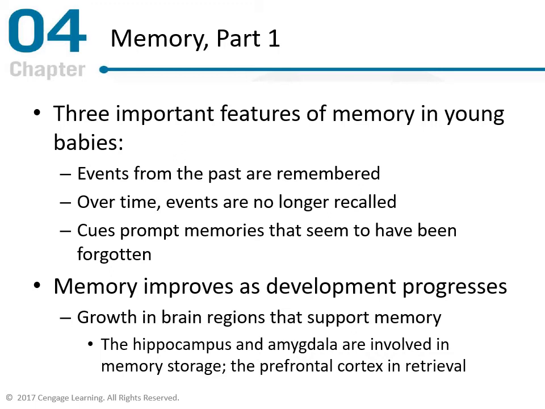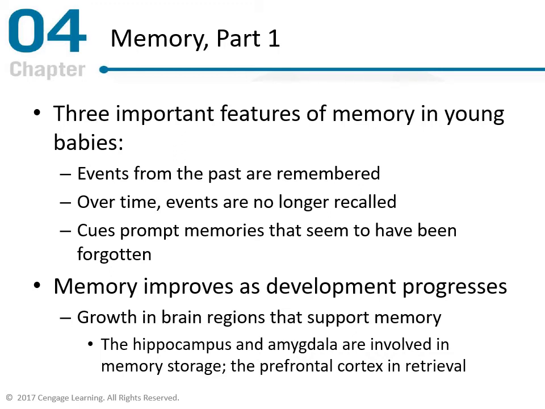So without that retrieval, you can have 100,000 memories but never remember them because you need someone to pull out the file. If your little secretary in the front of your prefrontal cortex is out sick, is damaged, and can't get to that filing cabinet to pull out that memory, then you're not going to have functioning memory. So we need to understand, when does that develop? The brain structure primarily responsible for the initial storage of information, which I said was the hippocampus, is one of them, developed during the first year.